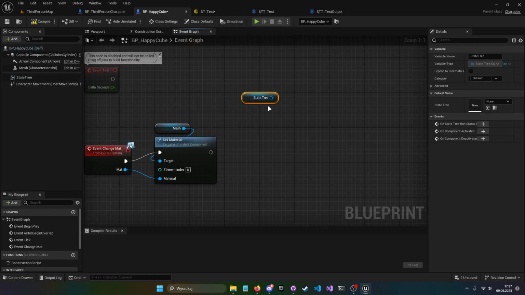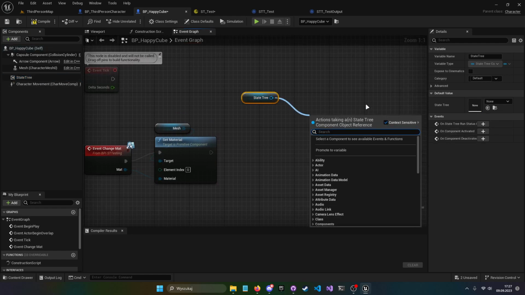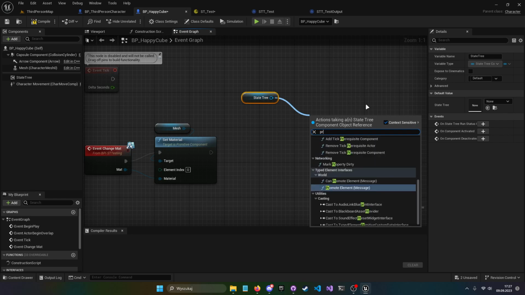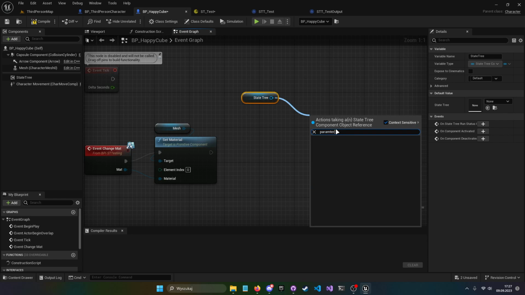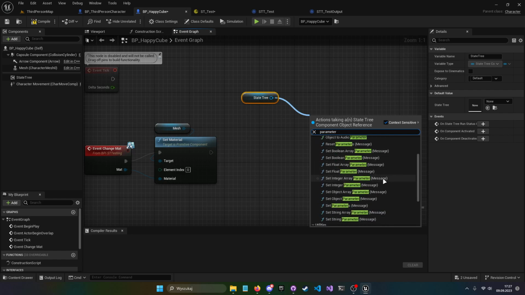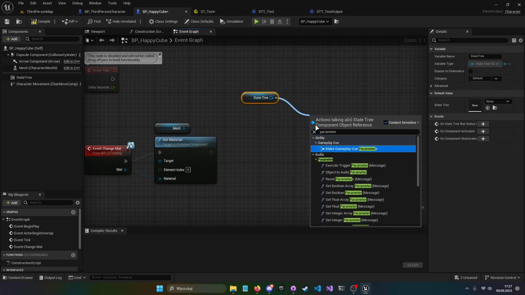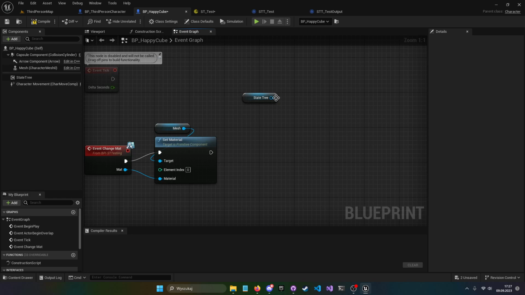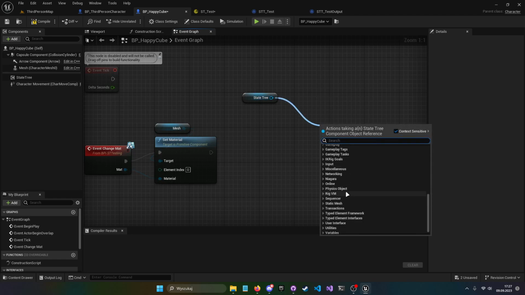I need a way to just pick that component, get a property or parameter, whatever, and just change it, right? It has no options. It has no options, unfortunately.